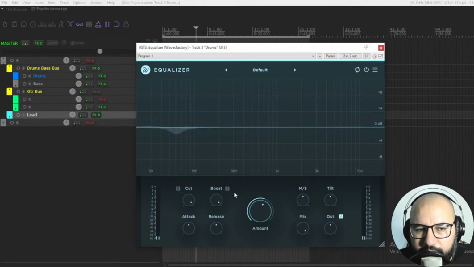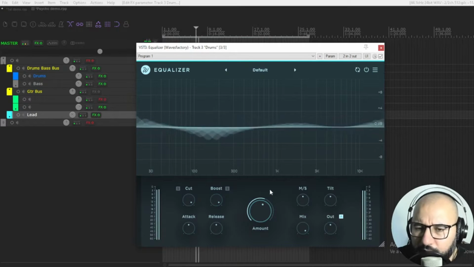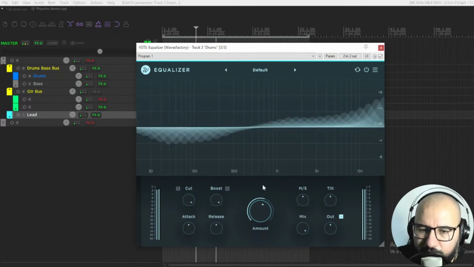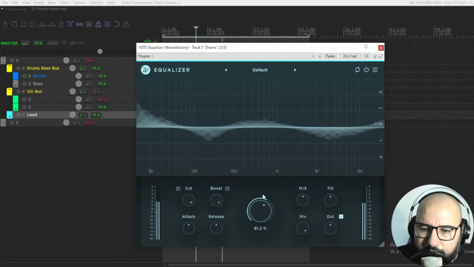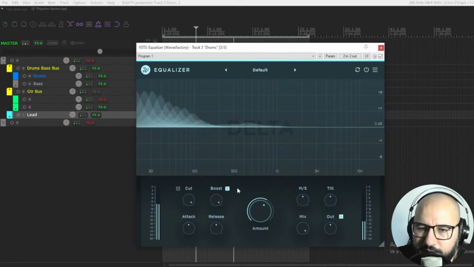So pretty cool, like Gullfoss 2 or Soothe 2 by Oeksound, which also analyze the audio and remove resonances and add good frequencies in real time. This plugin does it in 32 bands across the frequency spectrum. These are the boosts.